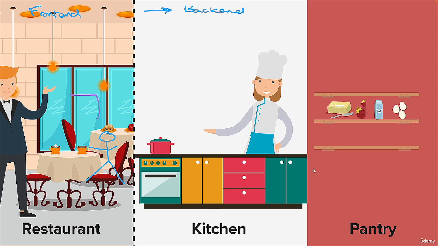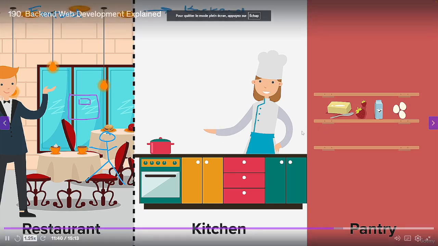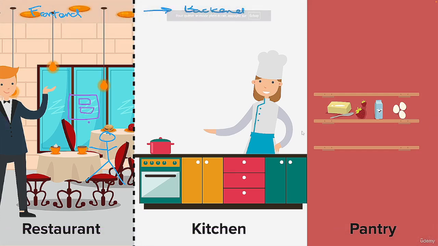So you take a look at the menu, which essentially is all of the functionality that this particular web app has. You can also think of this as just all the different interactions on the website, buttons or forms, and you decide to click on a particular button, let's say, right? So you click on this button on a website, or in the case of our restaurant, you tell the waiter your order from the menu.